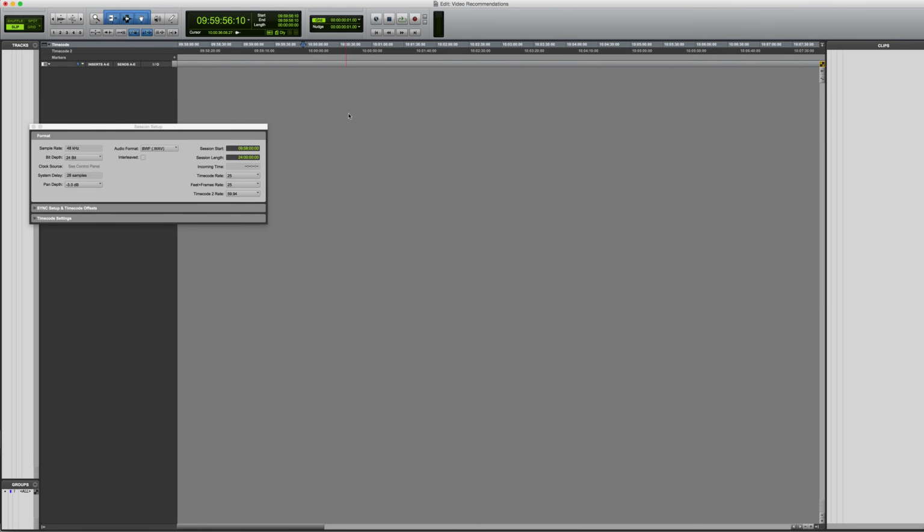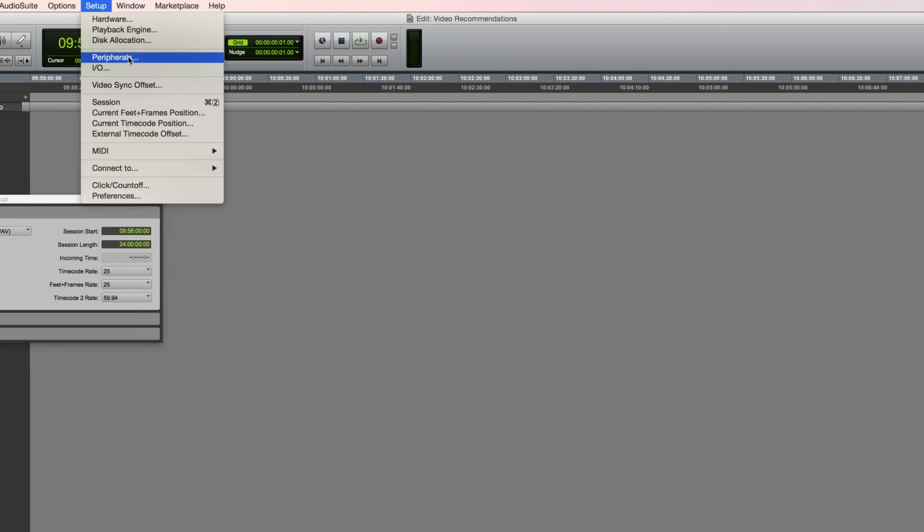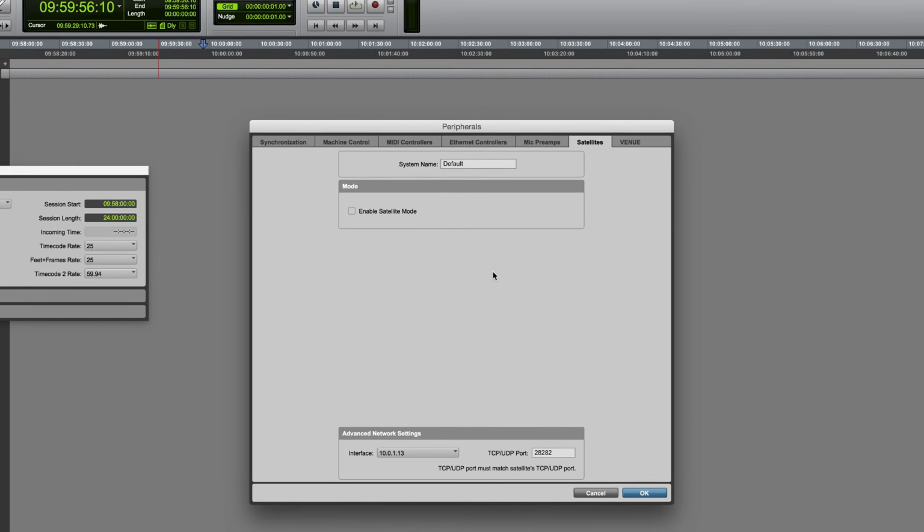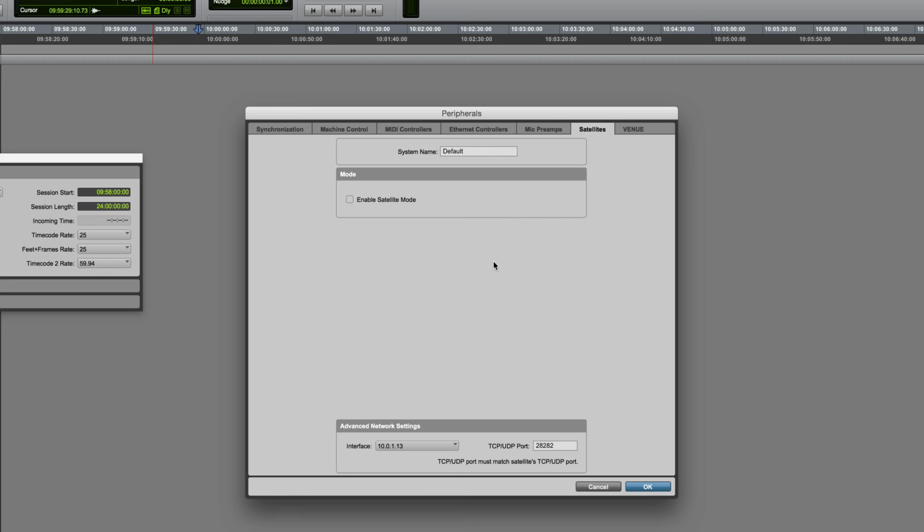Let me just mention something else about Pro Tools which might initially seem irrelevant to this, but which can potentially impact on video playback. Pro Tools has a feature called Satellite Link, which allows multiple Pro Tools HD systems to be linked up for simultaneous playback. You can have up to 12 in fact, or if you have an HD system and a non-HD machine, for example a laptop, you can use Satellite Link to set the laptop up as a video satellite, which effectively means that you can run the session video itself on the laptop, with the main session and all the audio running from the HD machine. Both will run in perfect sync. The settings for this are found under the Satellites tab of the Peripherals window. I might talk about this in another video, but there's a reason why I'm mentioning it now.